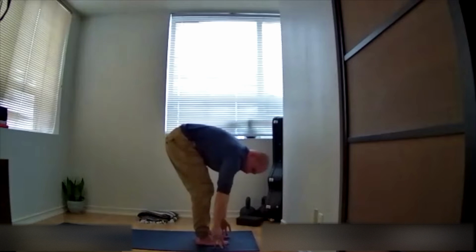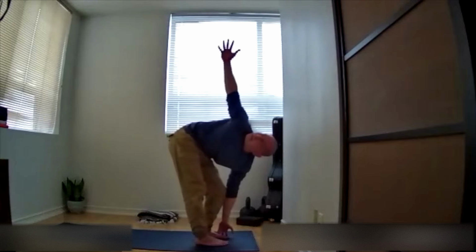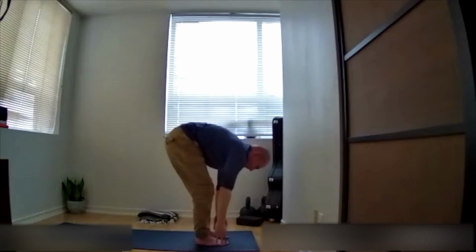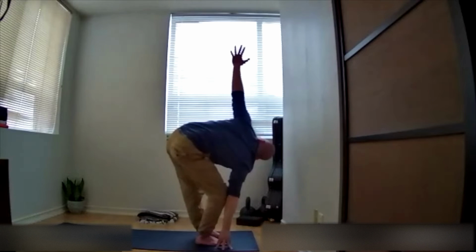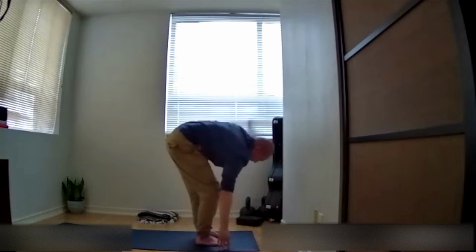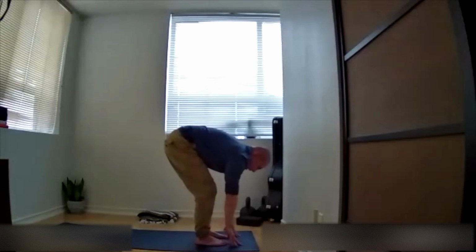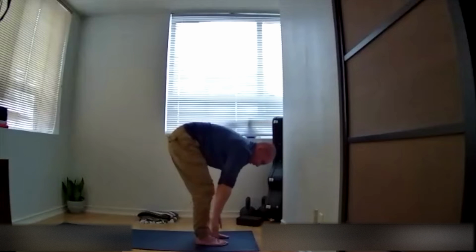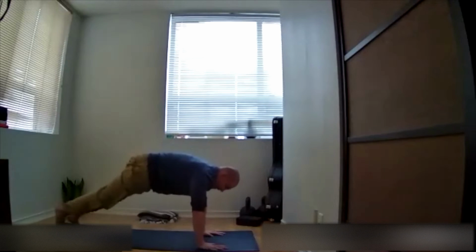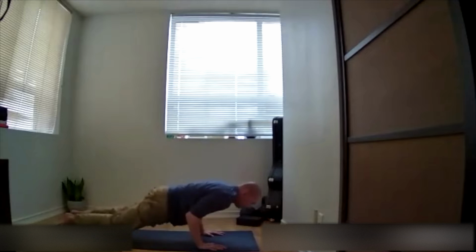We have our two twists here. Inhale, lifting your right arm up. And exhale, look down, fingertips to the floor. Inhale, left arm up. And exhale, look down, fingertips to the floor. Inhale, hands on the shins, flat back. And exhale, plant your hands, step back into your high plank as you lower down to your chaturanga.